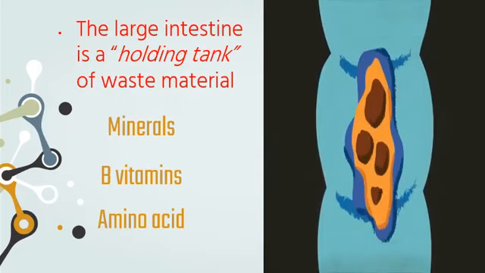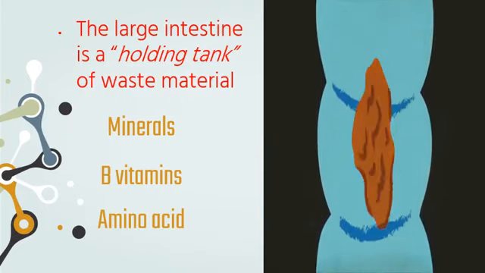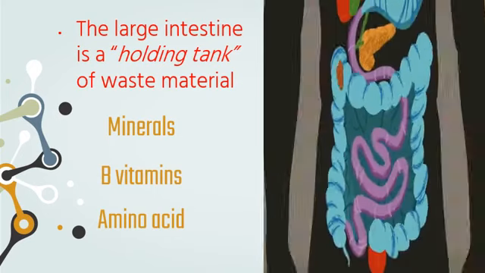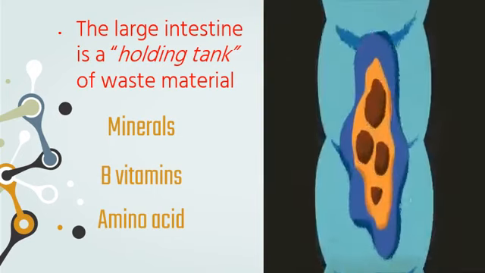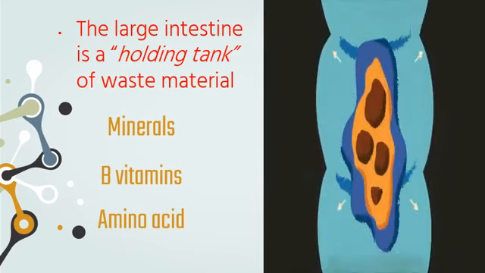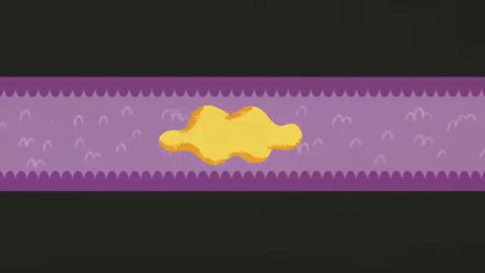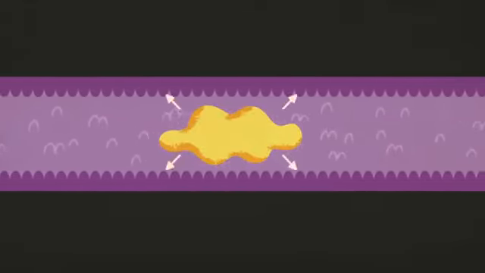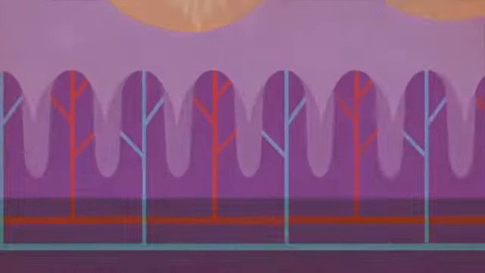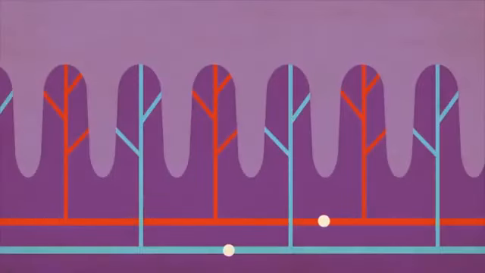So the waste in the large intestine is compressed into solid form before it enters the rectum and then leaves the body through the anus. Here is the journey of the food particles through the large intestine. This surface area maximizes molecule absorption and transference into the bloodstream. The blood takes them on the final journey to feed the body's organs and tissues.